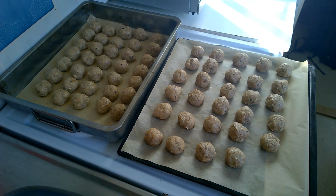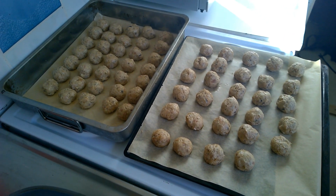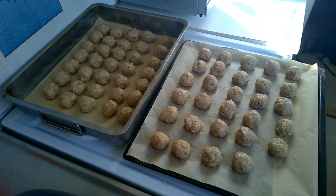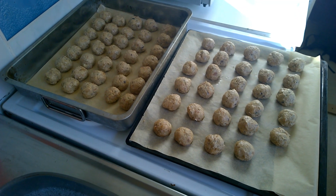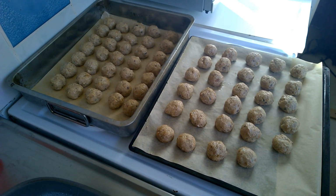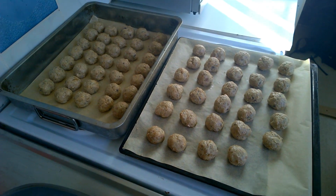But anyways, I just ramped up the oven to 250 Celsius and I'm going to fry them in the oven. It's actually the same as if you fry them in the pan. But yeah, I'm going to put them in the oven so it is much easier. But yeah, 800 grams of meat, so you can get this many meatballs. And they taste good. I fried a bit to taste, so they taste really good. Okay, I will show you when they are ready.